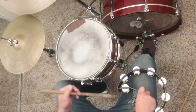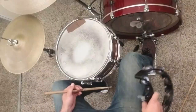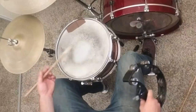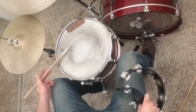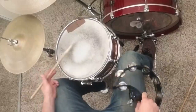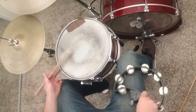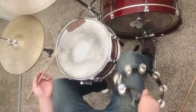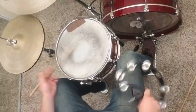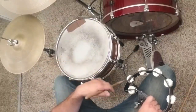See how it's starting to turn into that nice groove? All right, so let's go a little quicker. 1, 2, 1, 2, 3, 4. So now it's really starting to groove. I love that little pocket.